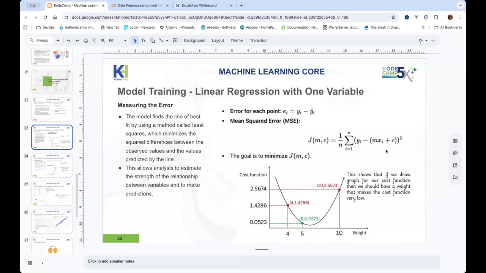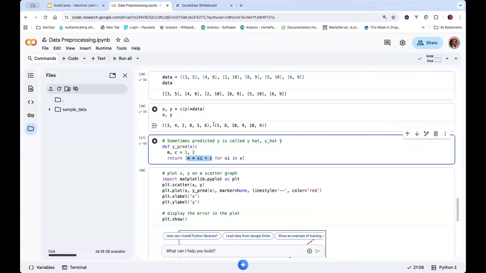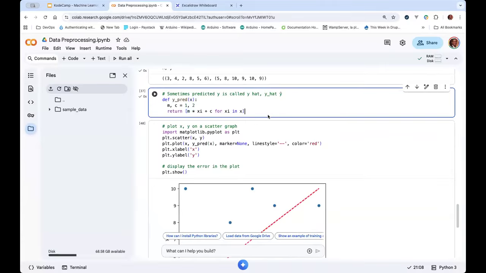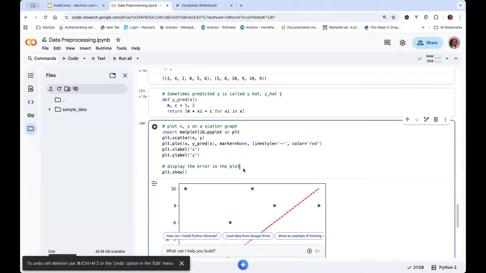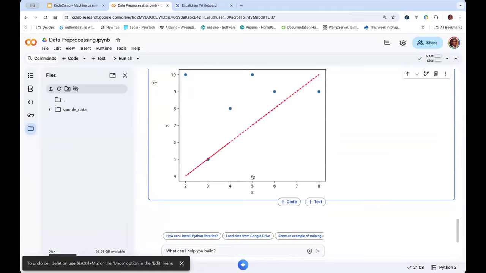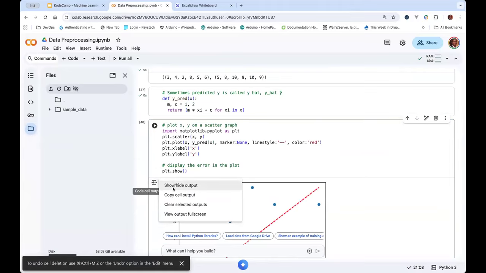But the thing is this, the effect of m on the error is independent of the effect of c on the error. You can plot them separately. So what we do first of all, we can plot this, right? Cost function. So let's go and look at it. So I want to now, okay, so let me do this in the next line. Let me close this up a bit.